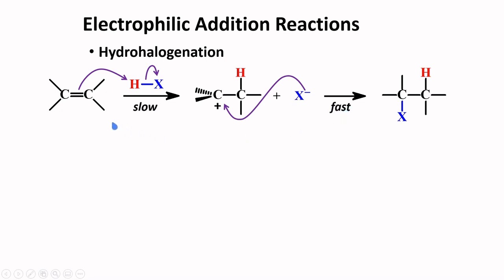Also take note that the alkene here is nucleophilic, but in the second step this carbocation becomes electrophilic. Because the cleavage of this bond occurs in the slow step, the relative strength of this bond, which is related to the acidity of the molecule, affects the rate of reaction. Acidity decreases from HI to HBr to HCl to HF, and in the same way, the reactivity of HX and the rate of the reaction.